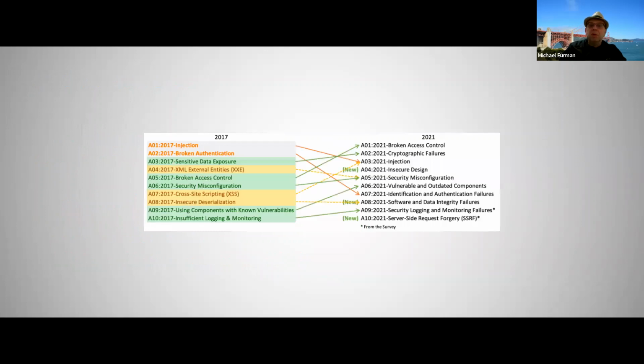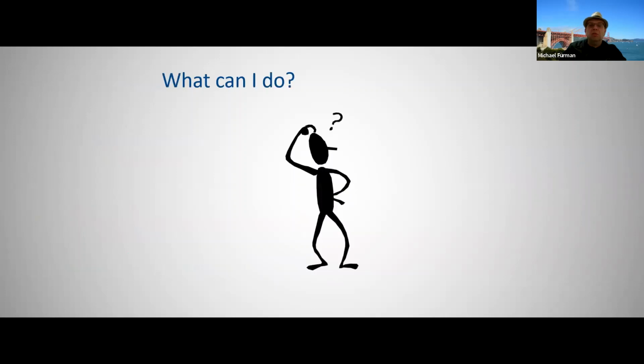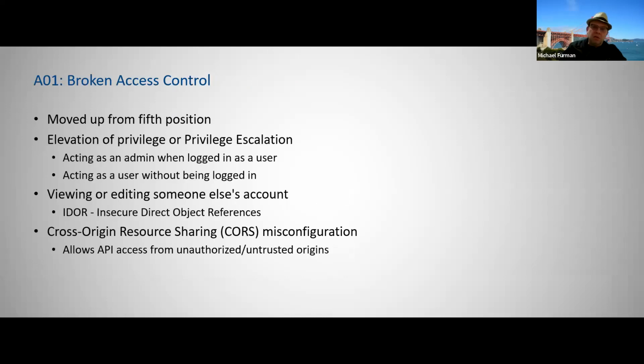And this is one picture at a glance. You can see the new categories, the merged categories, and categories that changed over time, but we have a lot of work to ensure that our web application is developed in a secure way. So what can I do? Listen to my lecture, visit their site, and you will be able to develop your application in a secure way.